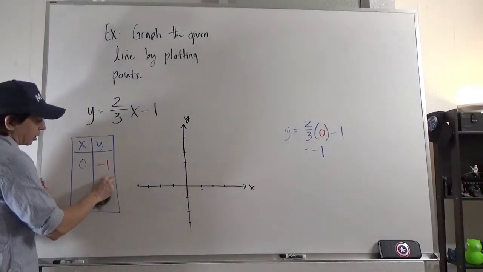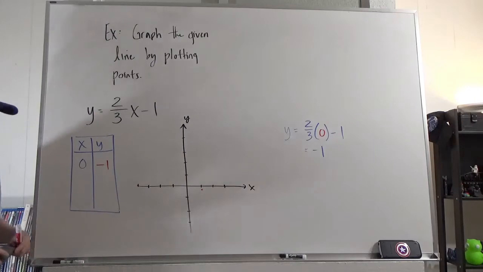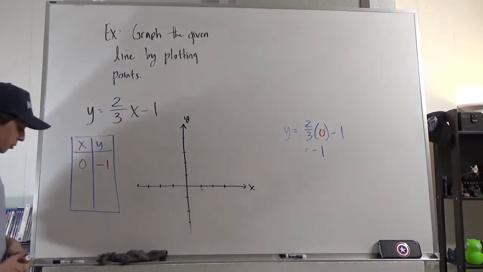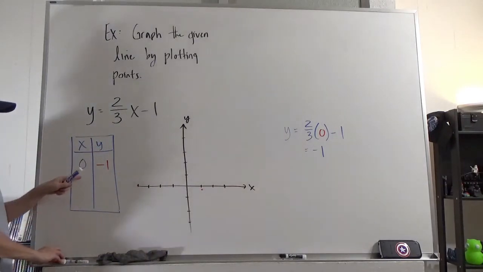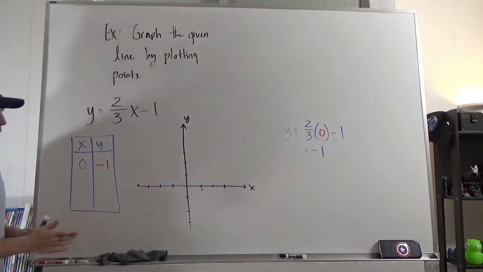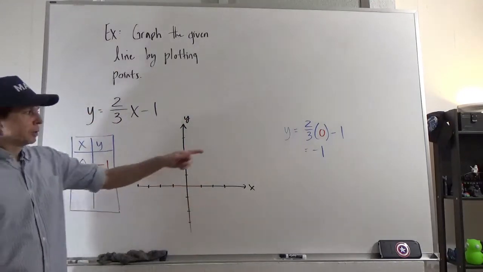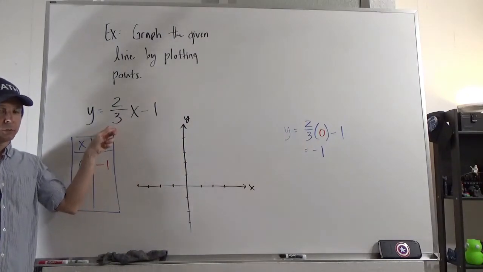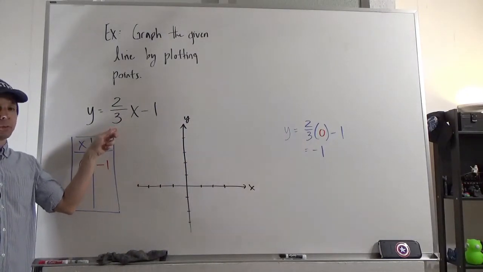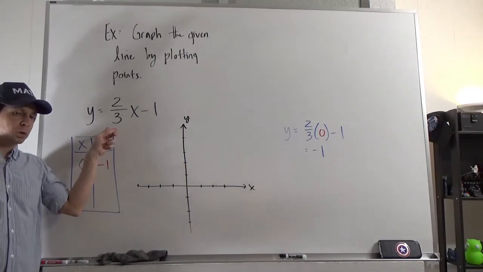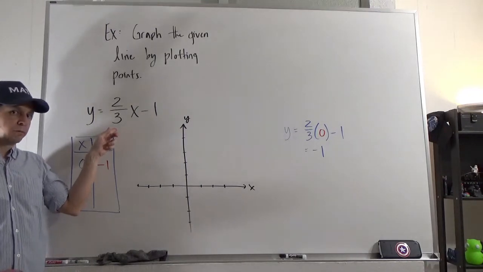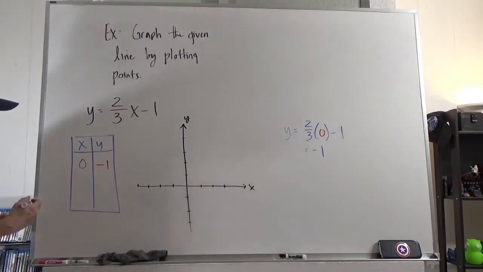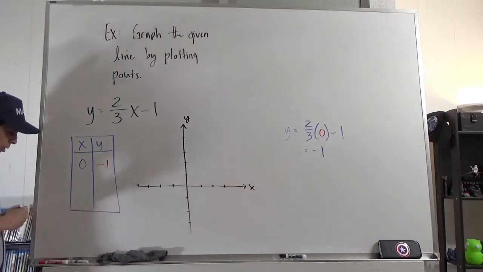But the 2 is not going to go well as well. The 1 and the 2 will not go well. They'll have fractions and common denominators for us to deal with. So I'm going to talk about a strategy for picking these. What you want to pick is things that when you plug it into here, it'll cancel with that denominator of 3. And what's going to cancel with that? Any multiple of 3. A 3 will cancel with that. A 6 will. A 9, a 12, a negative 3. Any multiple of 3.